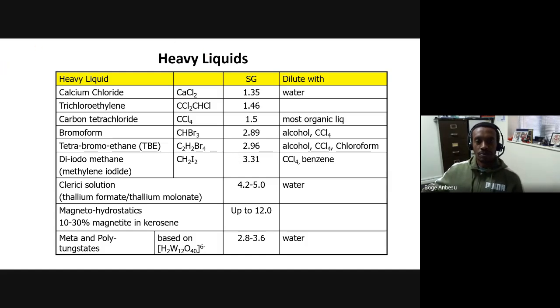So back in the days, people used lots of this type of media, for example, something made from particles, something made from ions. If, for example, you have calcium chloride dissolved in water, you would have a media of specific gravity around 1.35, simply because we know the calcium chloride ions will be denser than your water molecules, and therefore you should be able to produce a denser media. Okay, so instead of using pure water, with a media density of around 1, if you dissolve ions into it, you could probably make it denser.